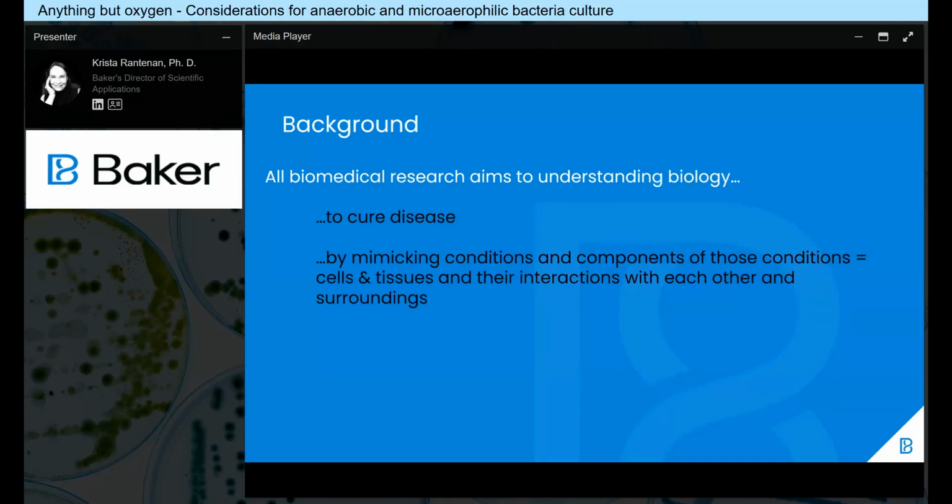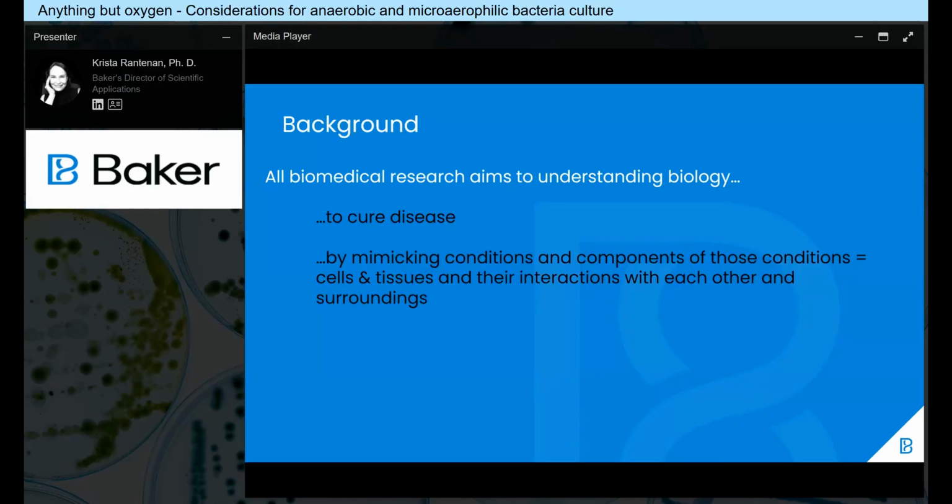We have talked about microbiome, and we have put that in the gut, and we have established that there is a key component in the gut keeping this whole thing steady and flowing, and that one component is oxygen. So I want to take a step back now and put this whole thing into context, and here a slide of background.